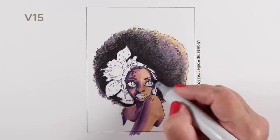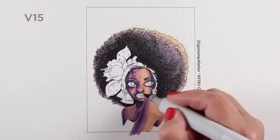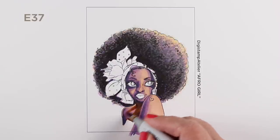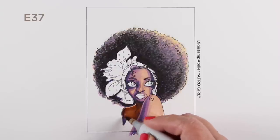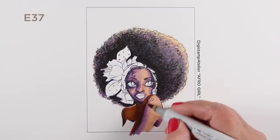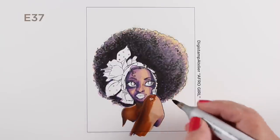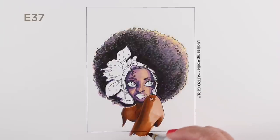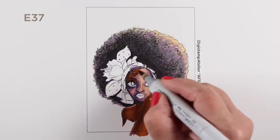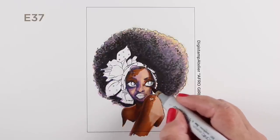I'm also going to be adding a background behind it, and the shadows and highlights in a background can also play into the light on the image. I had an art teacher once who told me something genius: on the highlight side, I'm going to put darker color behind, and on the shadow side, I'm going to put lighter color behind. That's going to help both sides of her stand out against the background and create a really interesting tension across the whole thing. And I'm going over her skin tone with E37 — delicious brown. I love this color. I'm going over the purple, and it's pulling it into the skin tone while leaving that undercoat of purple, which gives it more realism.